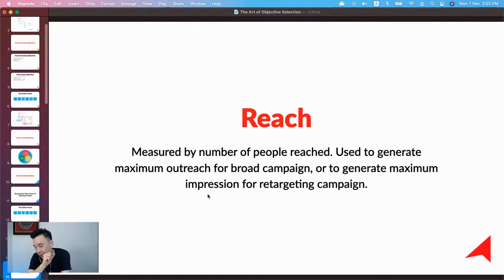Let me give you this case. With the reach objective, what can you do? Let's say you have been driving registrations to your webinar for the past 1 week. Now, 2 days before the webinar, you can create a reach campaign, retargeting those people who have registered. How do you do that? You can either import the whole webinar registration list into a custom audience and run ads, or you can do thank you page retargeting. Or you can use both.